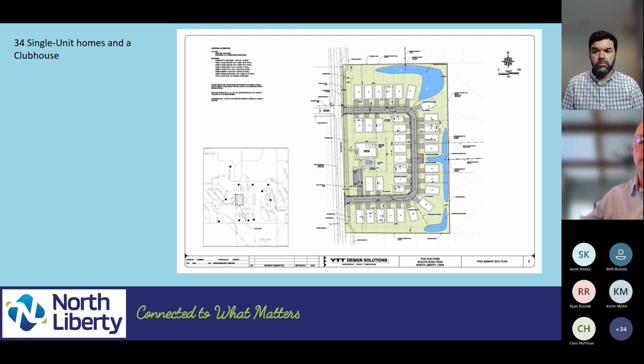But then it also shares the responsibility of the overall community building, the pool. And what it does is it makes it more affordable. So you have a monthly fee that you pay, which is higher than an association fee. And that also covers your master mortgage, your insurance, your lawn care, your snow removal, everything that would be included in what is a PAD.